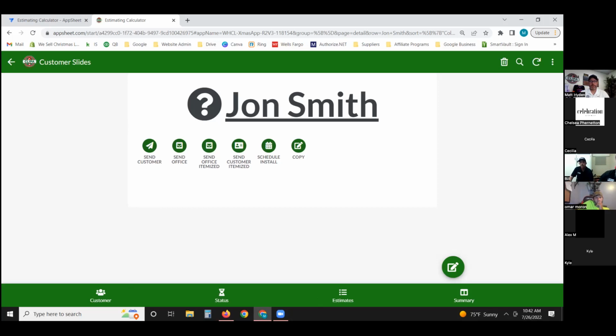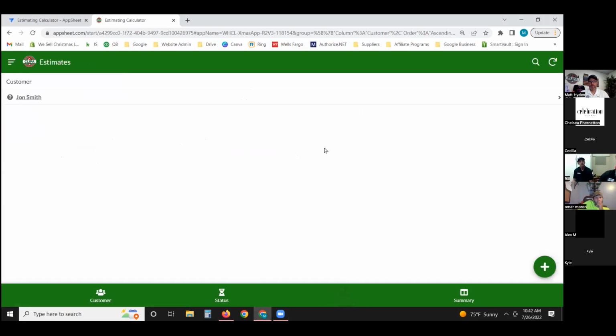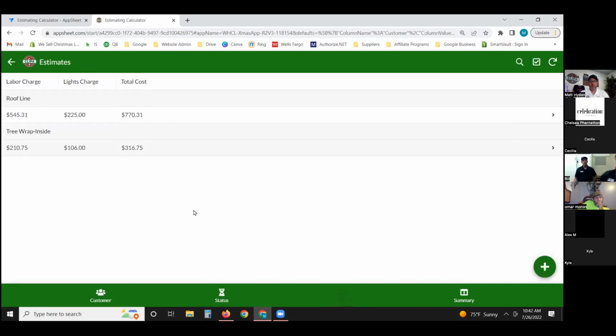Okay, so I'm going to go back. I have a question. Yeah. Kyle was asking, how is the labor amount being calculated? Is that a formula on the back end based on the time that amount should take to install? That's correct. Yeah, these are formulas that we have on the back end, and we actually just increased our formulas a little bit for inflation and all that fun stuff.